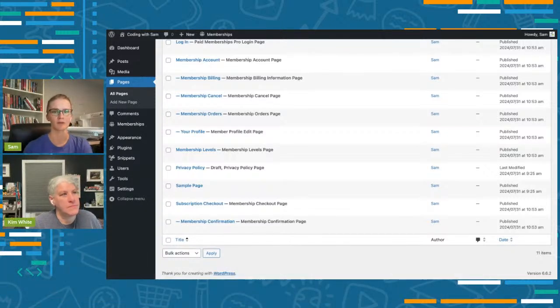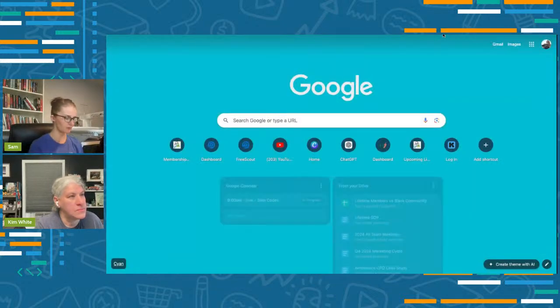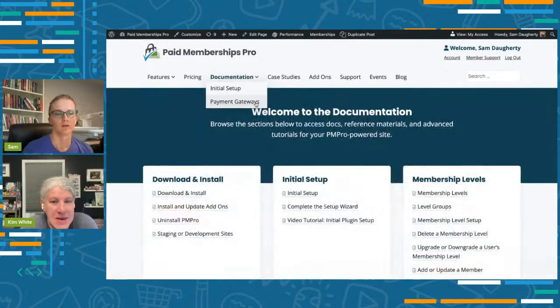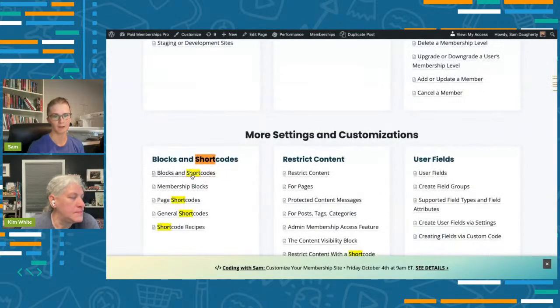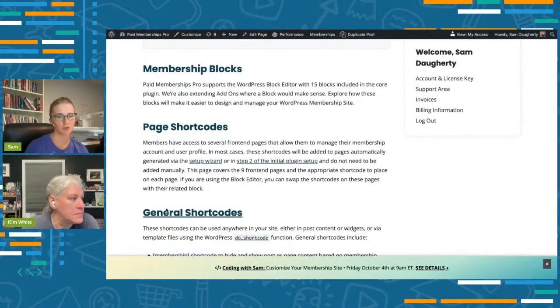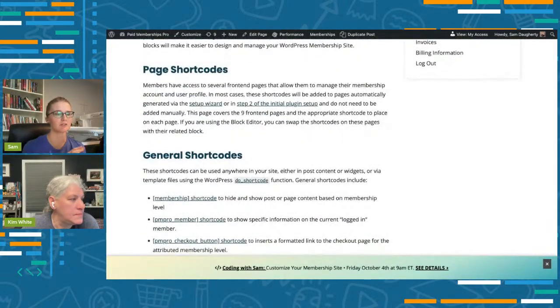We do have a list of shortcodes on our site, under blocks and shortcodes. We've got page shortcodes and general shortcodes, so you can take a look at our documentation and scroll through it to see if there's something you're looking for there. But we do want to keep these Coding with Sam sessions pretty strict to the code recipe that we're discussing, because we add these to our blog post page. That way people can view them later and walk through the steps with me as they update their site.